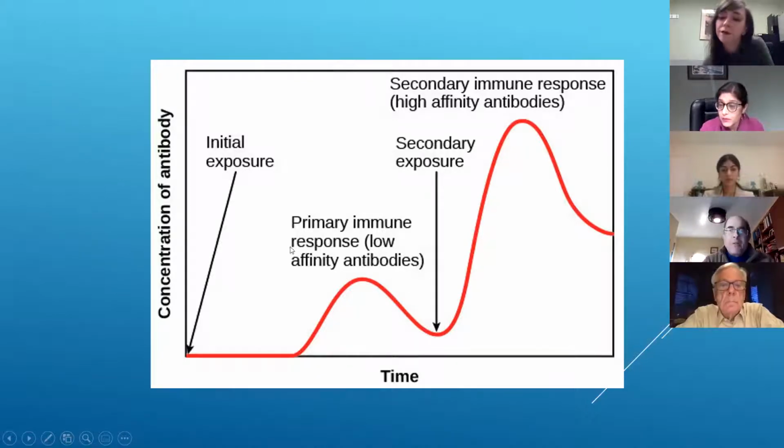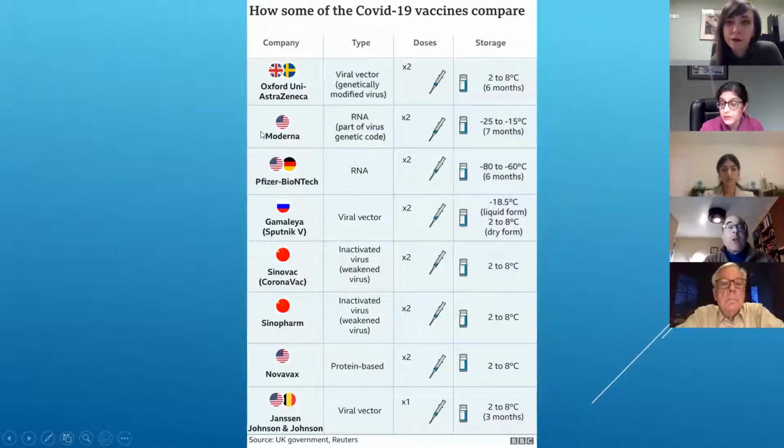This is a listing of the vaccines. Dr. File is going to show a similar slide, but the ones that are now out here are the Moderna, the Pfizer, and then the Johnson & Johnson down here. The Moderna and Pfizer are similar. They take little pieces of the genetic part of the virus, the so-called RNA, and we use that to inject inside us, and we can make the spike protein from that RNA and then make antibodies to the spike protein.